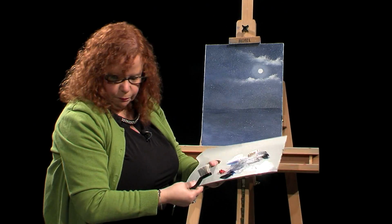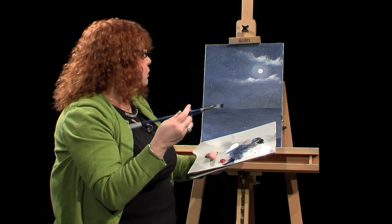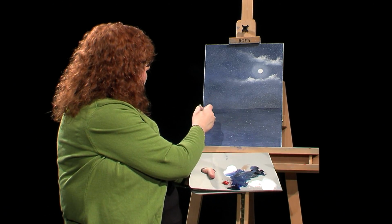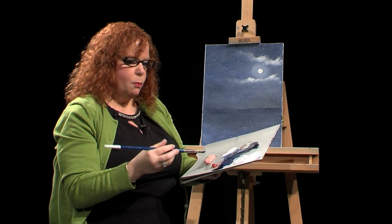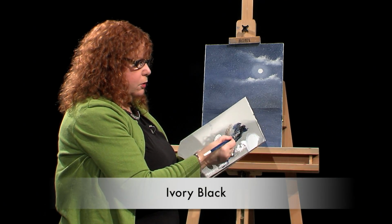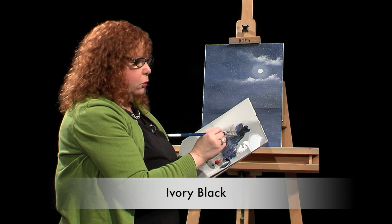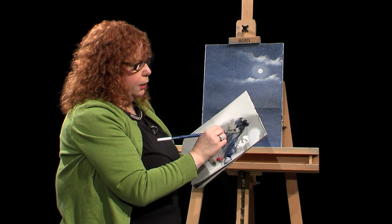Okay, now I'm going to take this same flat brush that I used. This is a large flat brush. And what I'd like to do is put in my palm tree first, so this way you can get a better idea of which way I'm going. I'm going right in the black. Now with the silhouette, we use the darkest color we can get. So I just had some blue, I'm adding the black.